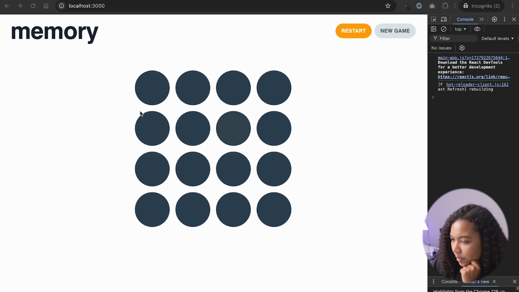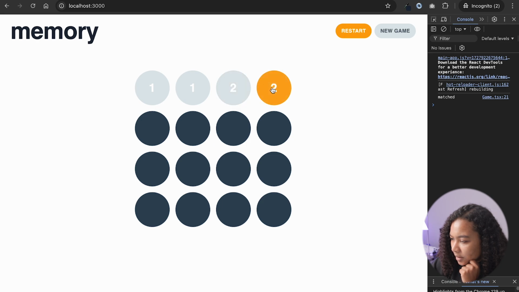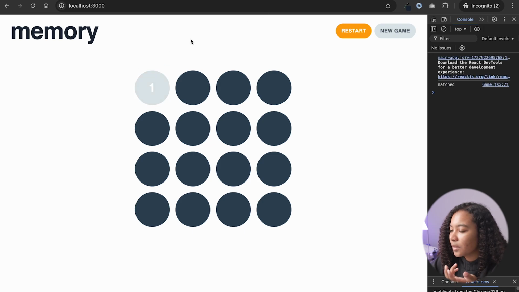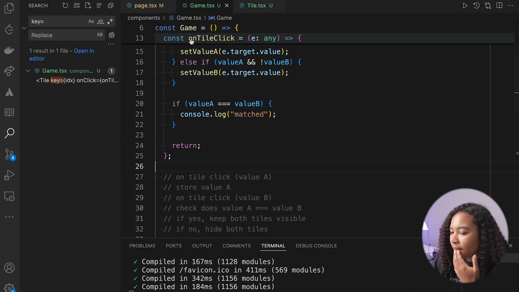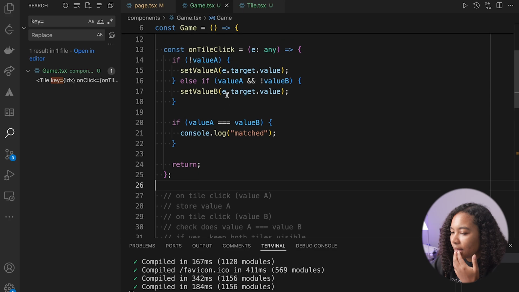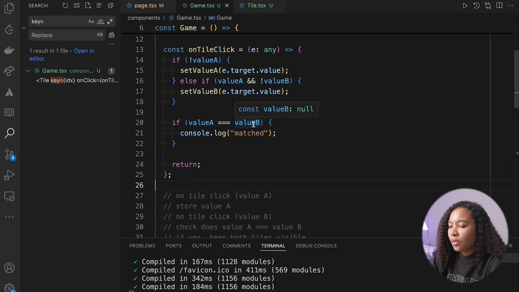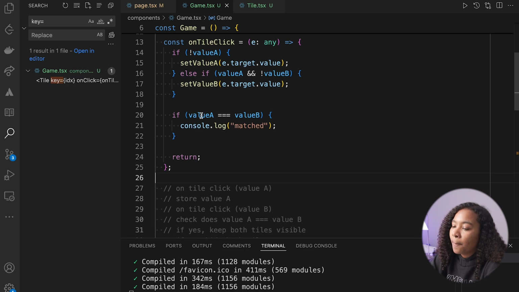All right, and so now when I do this, wait, how soon did I get that match? If I do this, I don't get it again. Why do I get it on the first one? Oh, I guess because they still equal null.